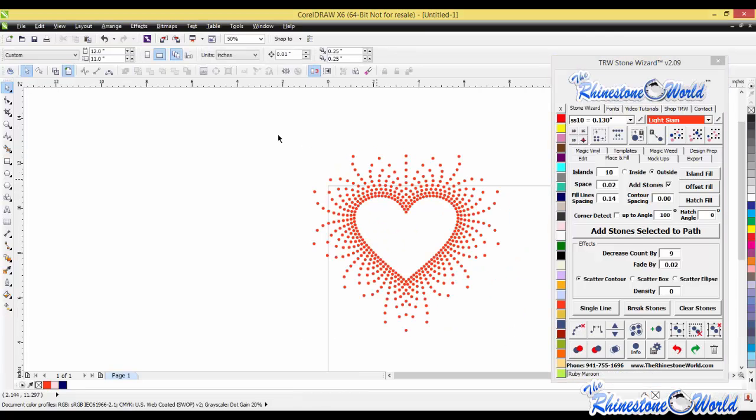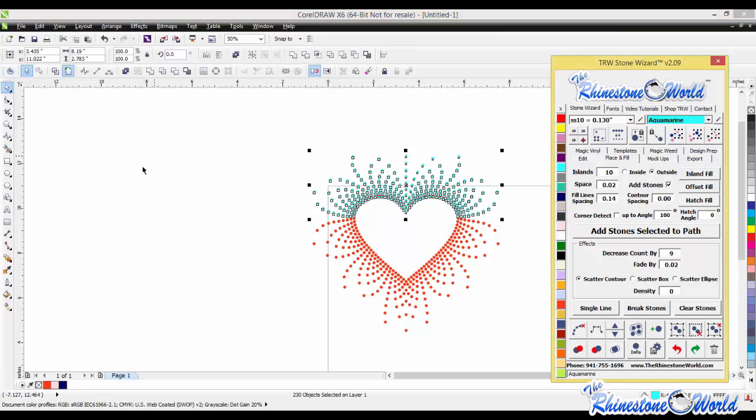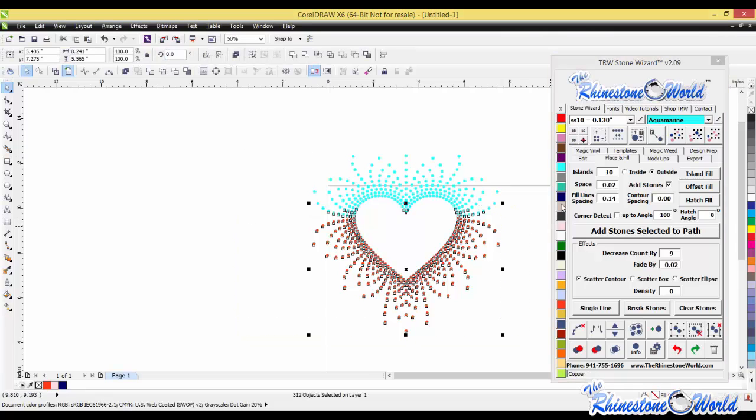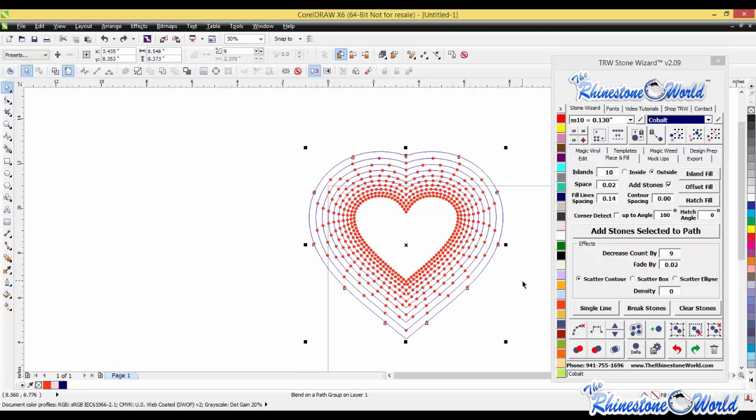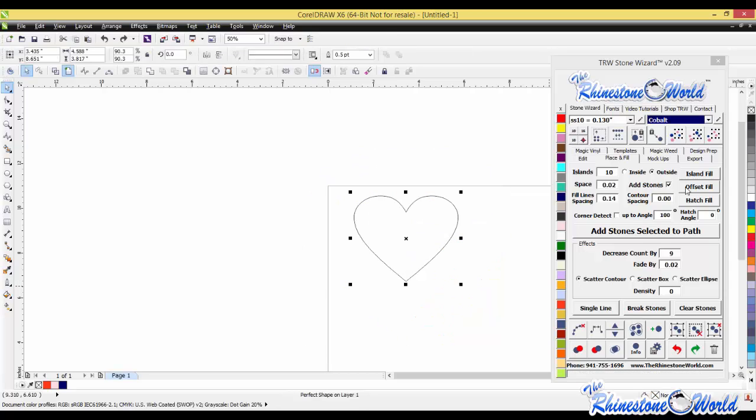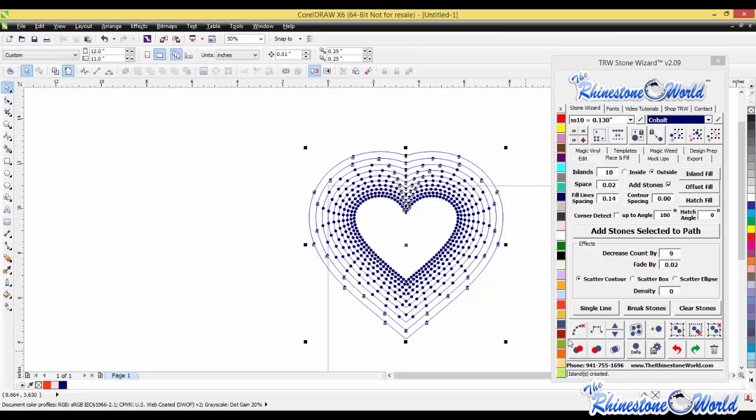So really cool design here, which you can actually go in and change the colors to and just give it more of a wow factor. And of course, what I did there, I held shift when I clear the paths. So let me show you something here. If I just clear paths without holding shift, oh, there it is.